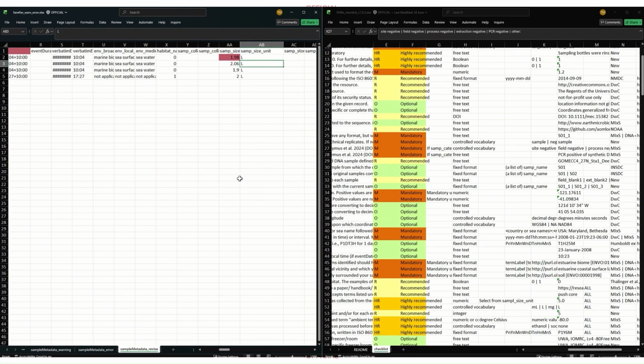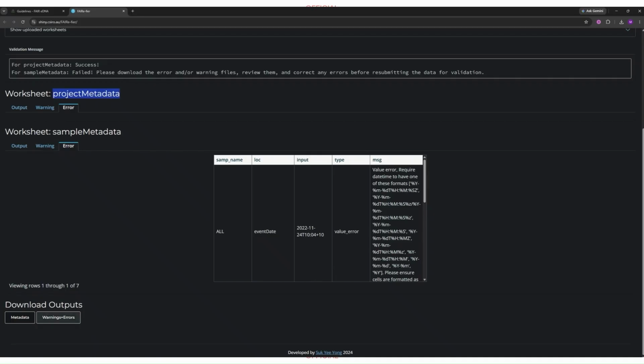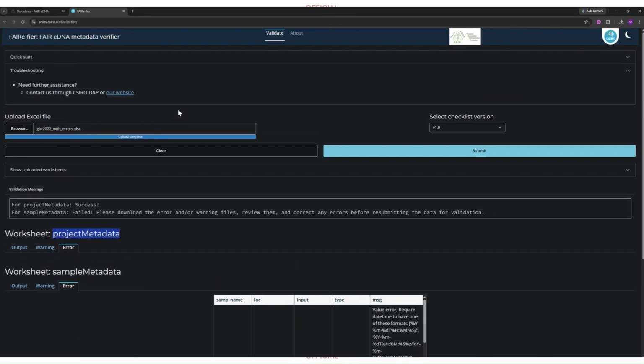In order to verify whether we corrected all the errors or not, I'm going to save this file. So it's saved, and I go to the FAIRe-fier again.